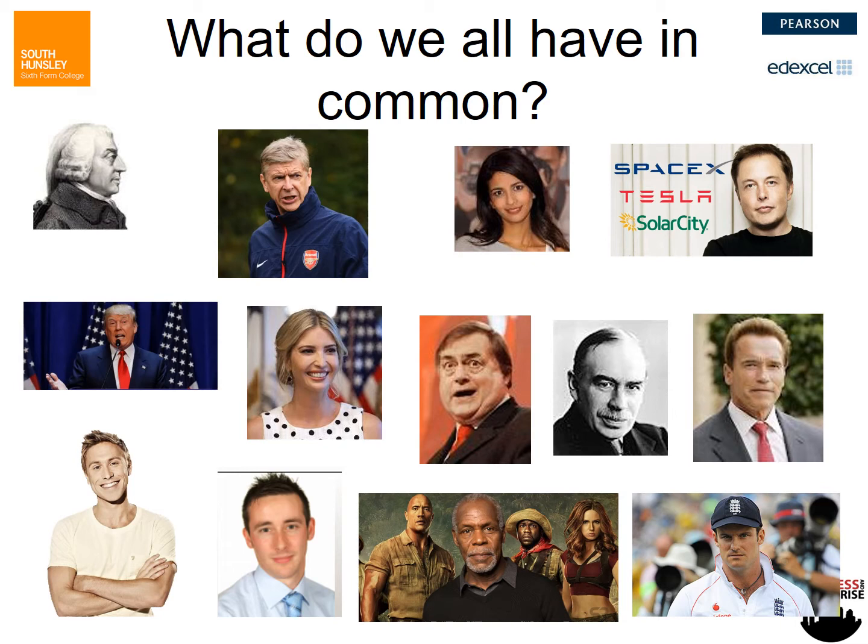So, first off, in the top left, we have got Adam Smith, founding father of what we think of as modern economics, published his book On the Wealth of Nations. It's actually got a much longer title, but abbreviated to the Wealth of Nations in 1776. If any of you have got that, economics is definitely your subject. Number 2 is Football Manager. Arsenal manager for a long, long time. Managed the team in their Invincibles year.